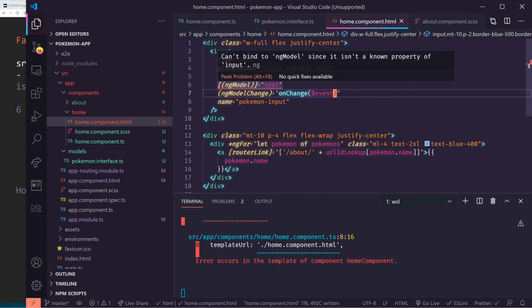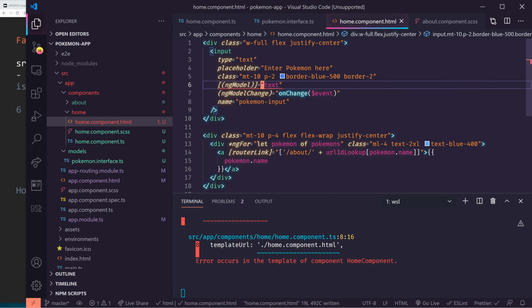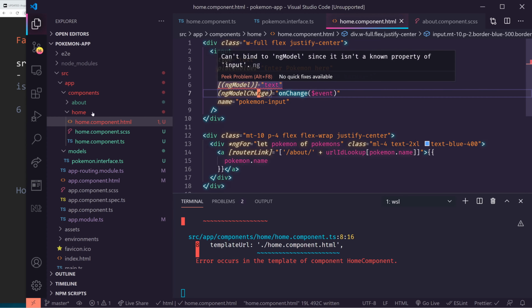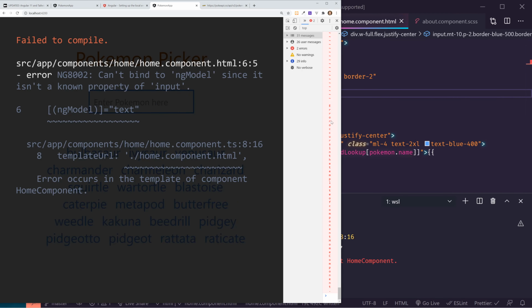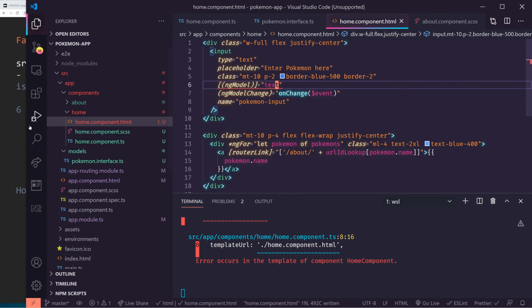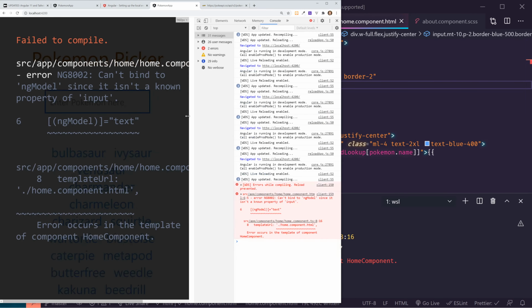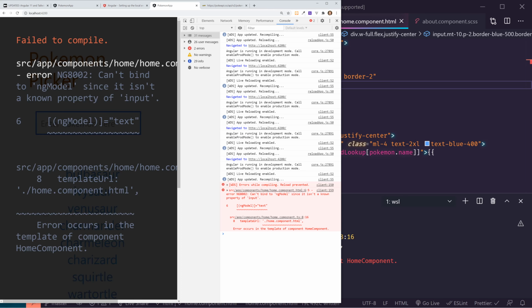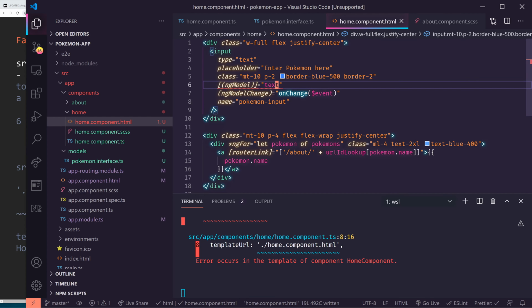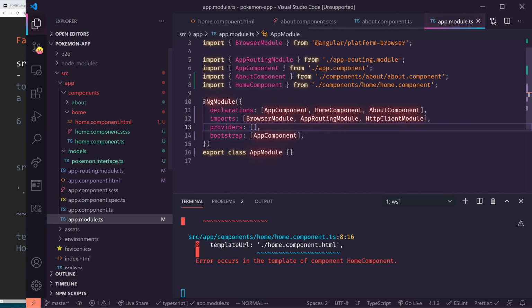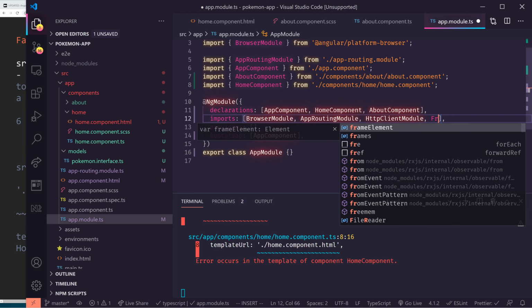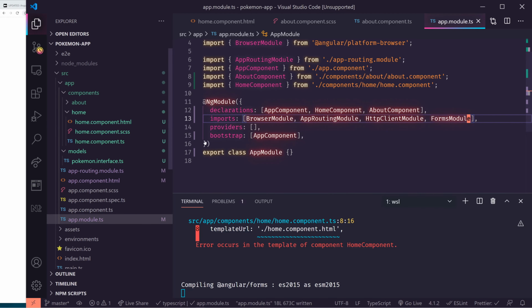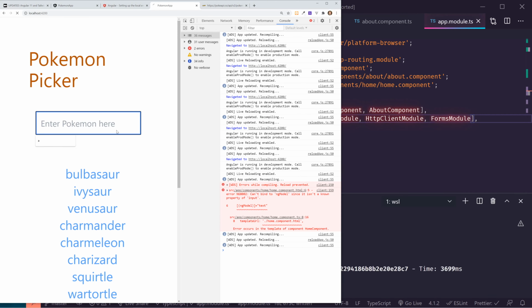And you see there's a little bit of an error here because it doesn't know what ngModel is. And the reason it says this is because, once again, this is an error that's pretty hard to detect unless you know what you're doing, unless you've worked with Angular before, because the Angular errors aren't great. So you'll see here in the console it says something about can't bind to ngModel. But that's because we need to actually add the FormsModule into our app module. So go to app module here. Anytime you're dealing with forms or binding, you want to add in this FormsModule, and now it'll work.